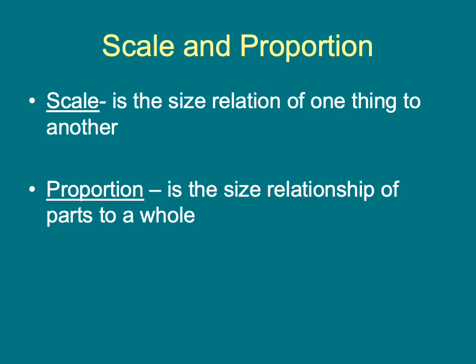So if I were to say, like, a bottle of water is smaller than a television, that's talking about scale. And if I were to say that the buttons on the television are smaller than the screen, that's referring to the proportions of those parts of the television. So it's important to know the difference between those words.